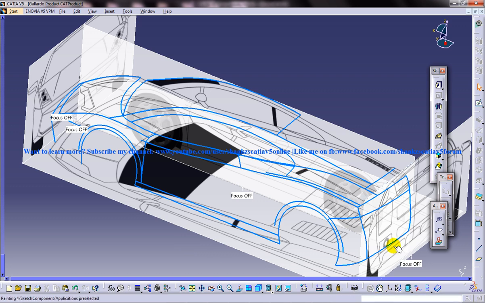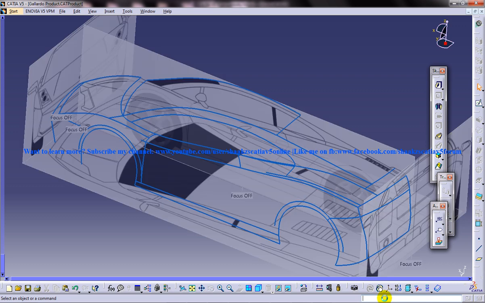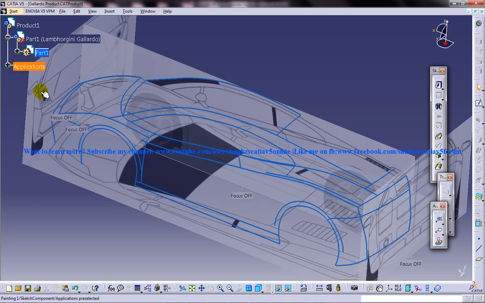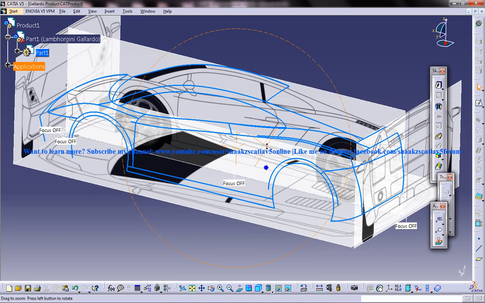So just go here and type C, semicolon, swap, space. You need a space over here, swap view slash tree. Once you click on this, the workspace becomes frozen, and then you are in the specification tree. Now if you apply all these commands, it's going to work here. Just go for fit all in, and once you click on that, the tree is going to fit into the screen, and that's the best way of resetting, and I think it's the only way of resetting the specification tree successfully in CATIA V5.